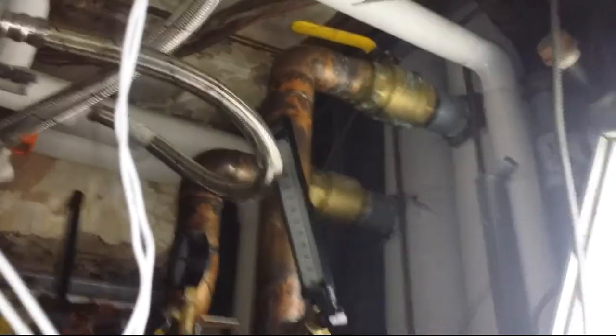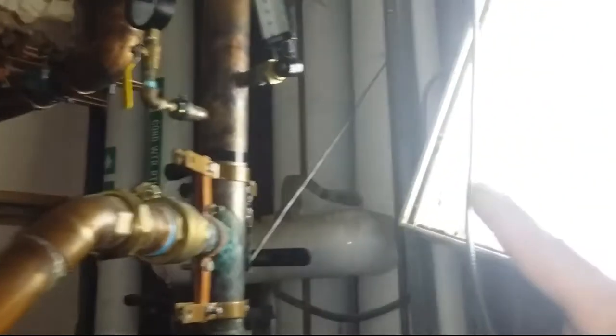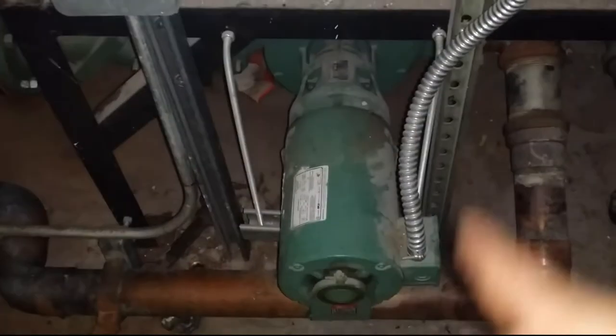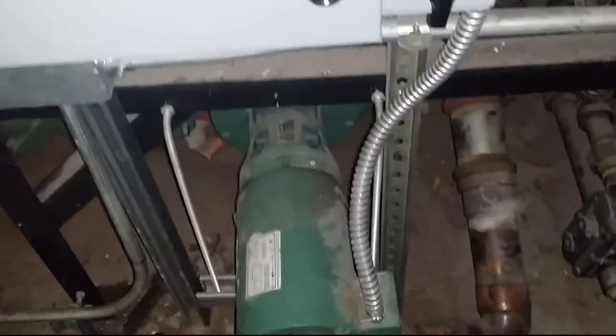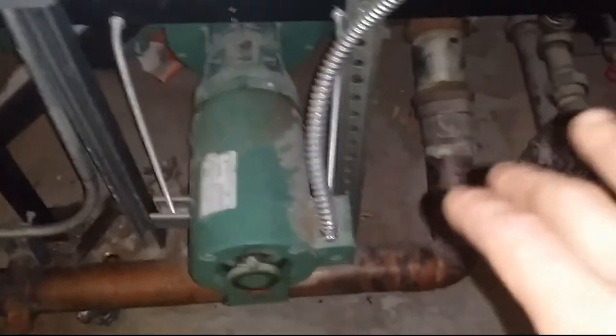This line right here — you can see the supply basically comes through here, goes through the heat exchanger, that water from the heat exchanger goes into the return. And this is the pump that will circulate that. As soon as the temperature reaches the desired number — which is 80-85 degrees — the pump will shut off and the system loop will be at 80-85 so they can run the heat pumps.